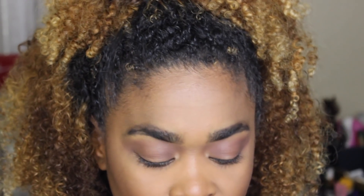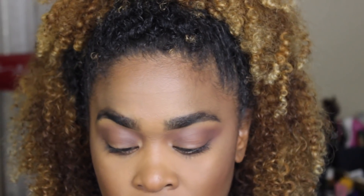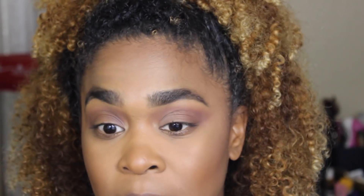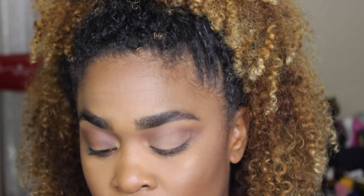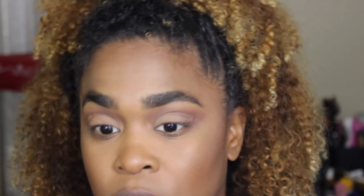I made the big-girl move and spoke to my sister and my husband to make sure all the people in my immediate life understood the transition. They're supportive of it, which made me feel really good. I'm using a shadow brush — the Beach Cosmetics 103 brush — going into the color Lust and patting it on the lid. I'm really excited about the new job. It allows a lot more freedom. About 80% of my work I do from home and the other 20% is helping in the field. My sister's been with the company for two years.